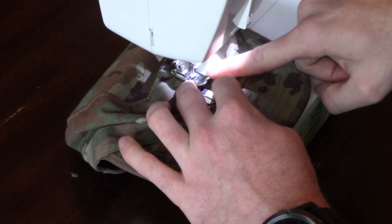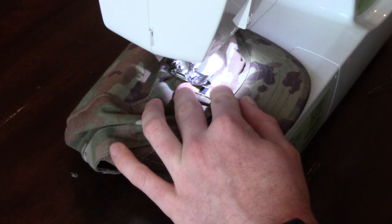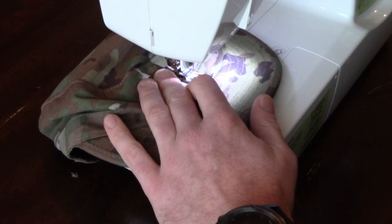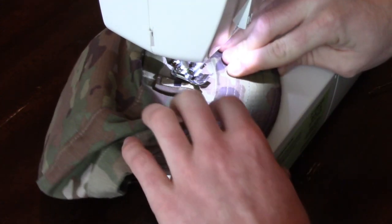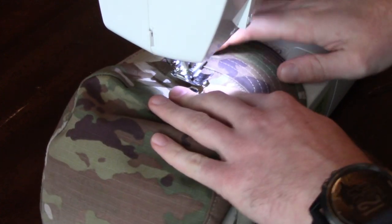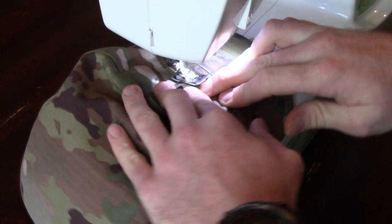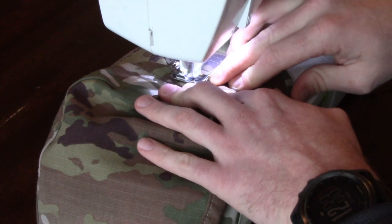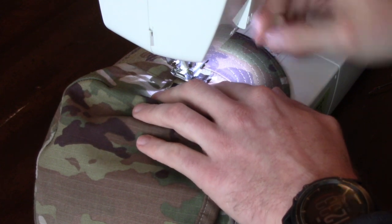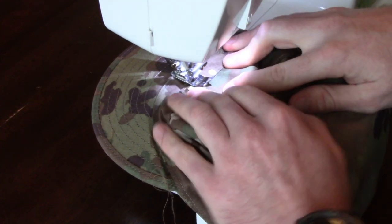We're going to start off with the locking stitch at the top, go all the way around all the edges, and then another locking stitch right where we started, and continue on. Like I said before, keep the needle down, raise the foot up before you make your turns. I need to come down just a little bit more, but that's no problem. Make that one jump, turn it again to this next corner, keeping the needle all the way down, foot up, making the turn, foot back down, straight line all the way back up to the top.